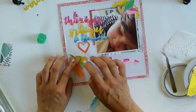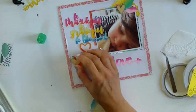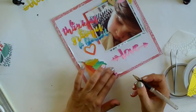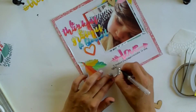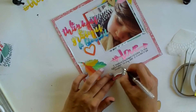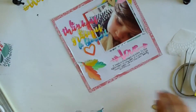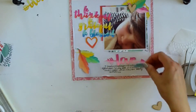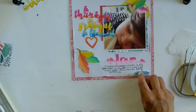I thought about adding a second wood veneer heart but I'm fussing around with it and in the end I think it looks good without it. One thing I'm finding difficult with making this album is that because I'm not doing it chronologically I don't know what side each page will end up on, so I can't put my holes in yet. Here I'm adding my journaling, which is pretty much about enjoying these last few moments with Brielle before the baby comes and how we have these sleeps together. I wanted to use that last feather so I'll just put it at the bottom.